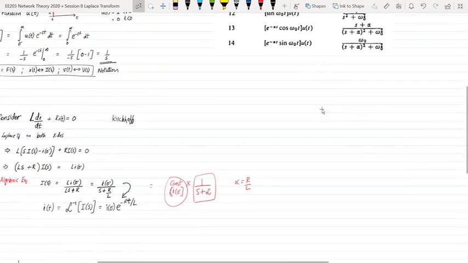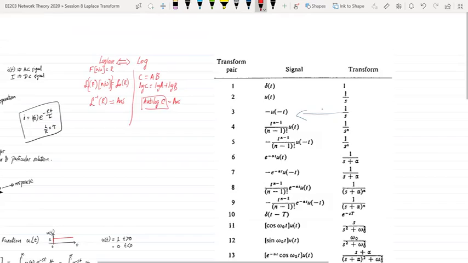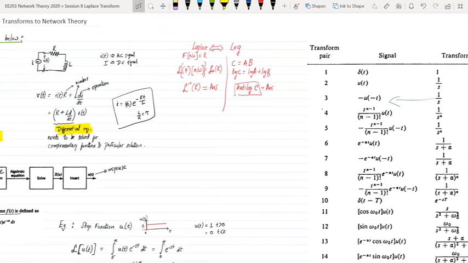So what is the inverse Laplace transform of this? The inverse Laplace transform is e power minus alpha t into u of t. Therefore, what is alpha? Alpha is R over L. So this is e power minus Rt over L into u of t. See, we got back our original answer. Where did we get this answer from? We had solved it using the RL circuit over here, right? We had solved this differential equation using this RL circuit.